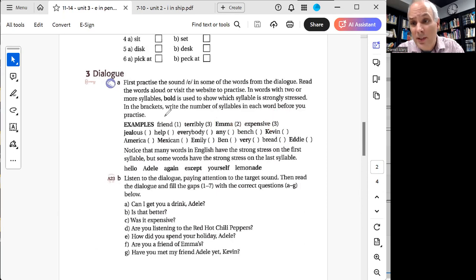Okay, every syllable needs at least 1 vowel sound. So here, there's 1 vowel sound. The I and E are working together. So because there's only 1 vowel sound, this one's going to be one syllable. Okay. The E and the I in "terribly" is not working together. So this is a syllable and then another one, and then the Y at the end is a 3rd syllable sound. So it's ter-ri-bly. Okay, so it's 3 syllables. So you do that. Put down syllables here, here, here, here, here, here, all the way to Eddie. Okay.